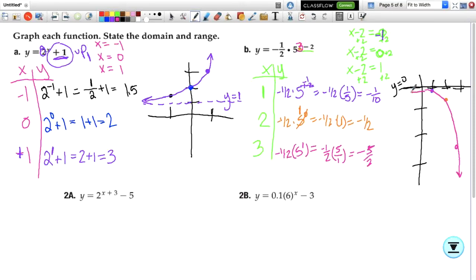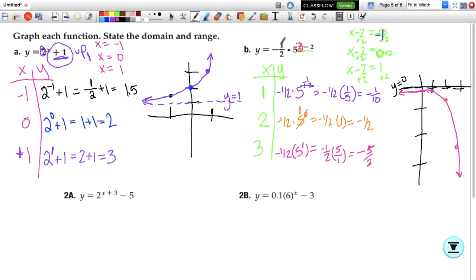So let's take a look at this equation. You might be like, this does not look like either of my functions, Mrs. White. Well, I want to let you know something. When we subtract or add up here, that's a shift left or right. So this actually moved to the right too. And then when we multiply by a negative, it's always a reflection, okay? So it could be either reflected upside down, which is what happened here. It's upside down. Or it could be a reflection over the y, which would kind of make it look like an exponential decay function, okay?